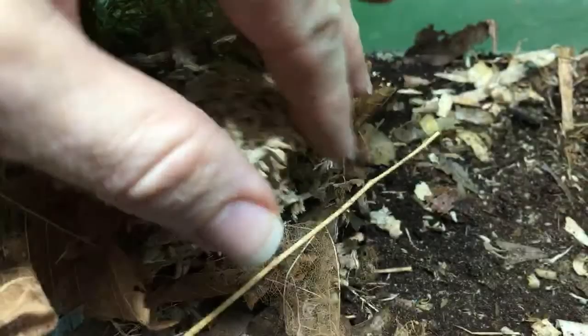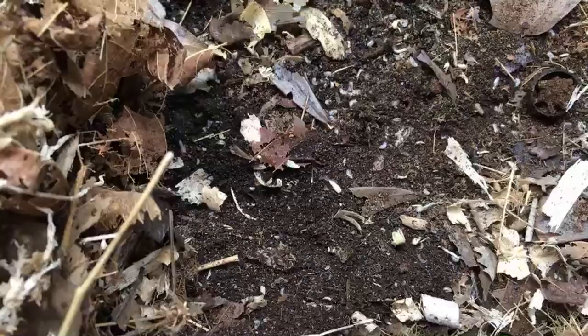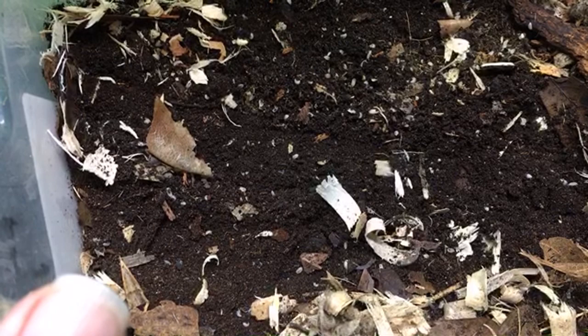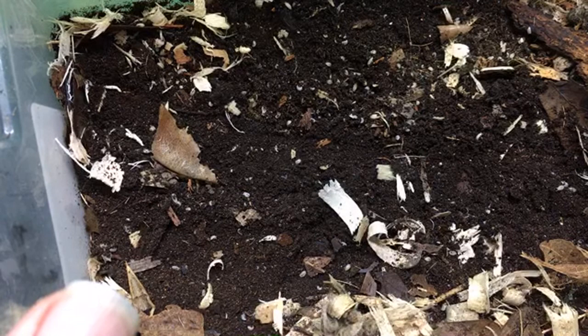I thought I'd start out with this species. They're so tiny they're a little bit hard to see here, but I'll see if I can get some into the camera. They typically play dead, but I can see some of them starting to crawl around already. It probably needs to be a little bit damper in here, to be honest. It needs to be watered, but there's a whole bunch of them in there.